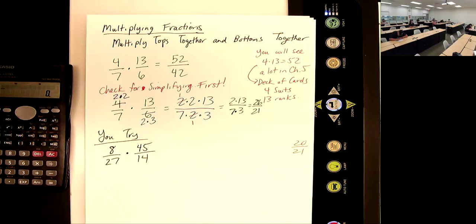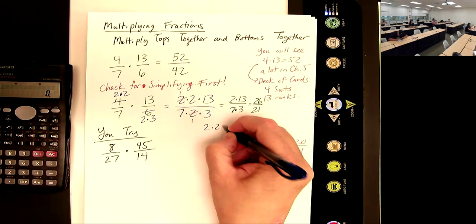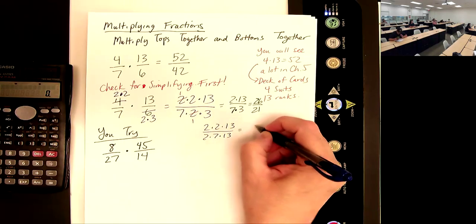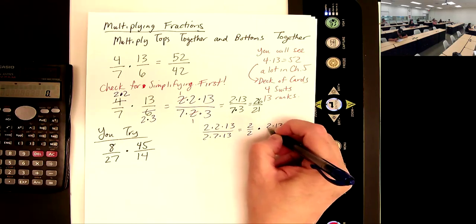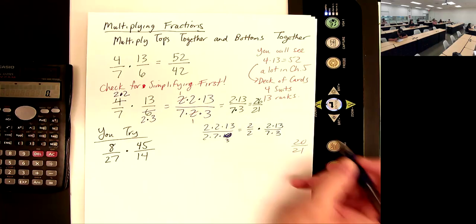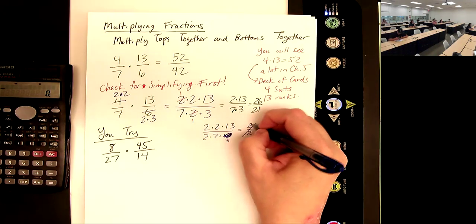Yeah, I spaced out for the blue section, so I'm trying to figure out why you crossed the 2 and put a 1. Oh, let me change the order of that. I can separate this into 2/2 times 2/13 over 7 times 3. Oh wait, that's a 3 down there. And what is 2 divided by 2? 1. So this turns into a 1.